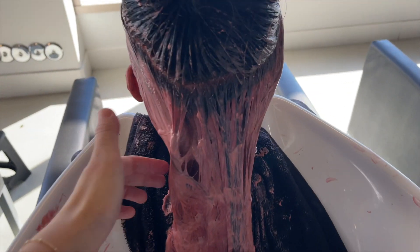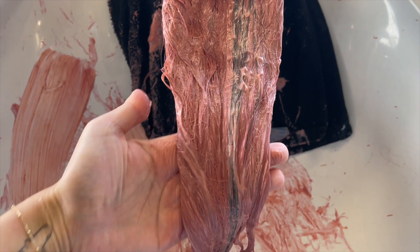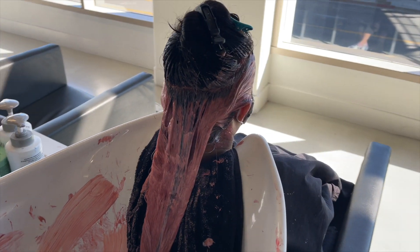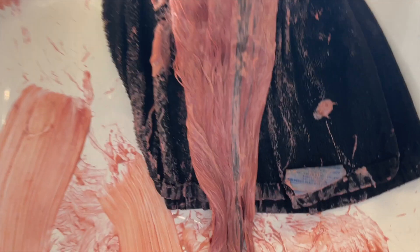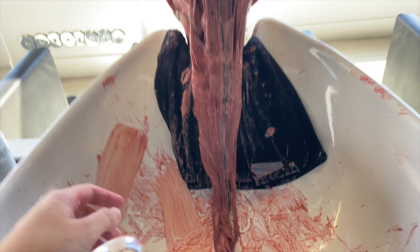It's still very pigmented. I applied it on the root first and then on the mids and ends afterwards, and you can already see it turning into a beautiful pastel pink. Once I was done applying the whole rapid toner, I let it sit for about 10 minutes and then rinsed with cold water. With rapid toners it is good to shampoo it out and then condition the hair, unlike regular semi-tones, because it is mixed with developer - you want to make sure you get all of that out before you style.